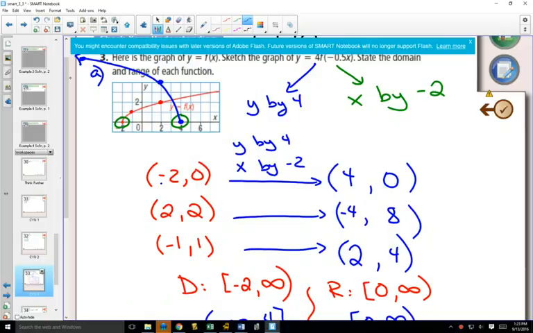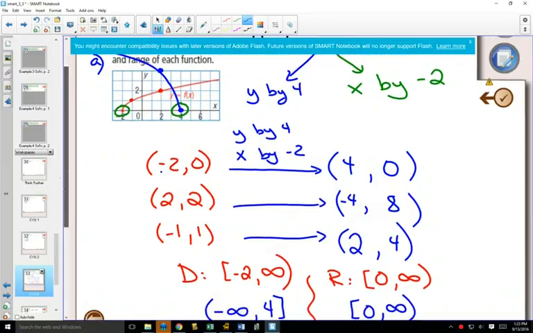So when we're asking for an explicit equation, we're saying, what is the actual equation for that graph? Because using function notation is just sort of, well, it's not a cop-out, but it's like, I don't know what this is, I'll call it f of x, and then we can do our work with it without ever saying what it actually is. So I want you to look at that red graph. What is the equation of that red graph?